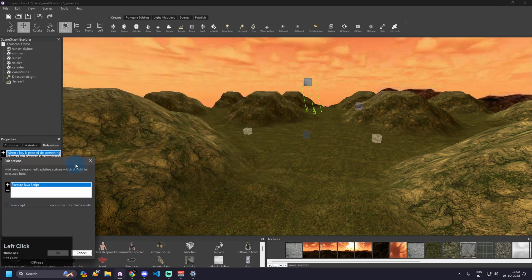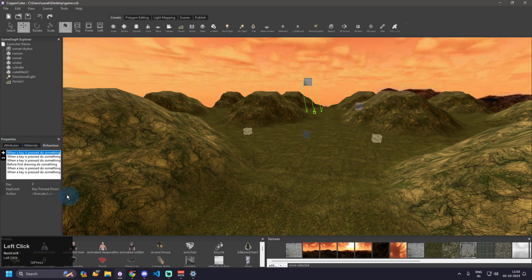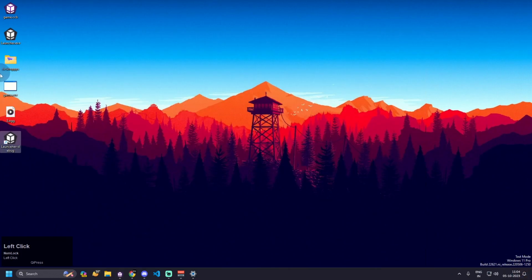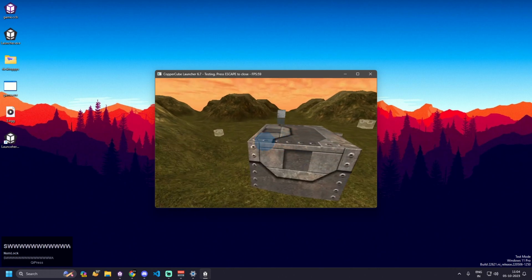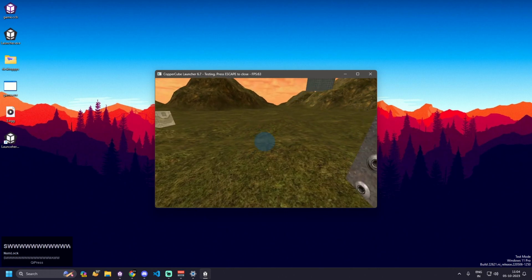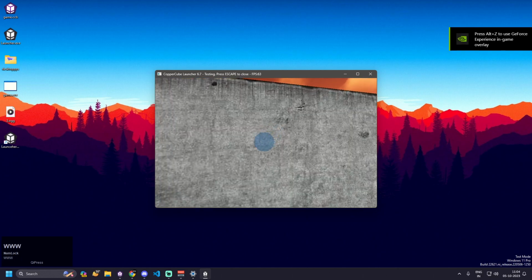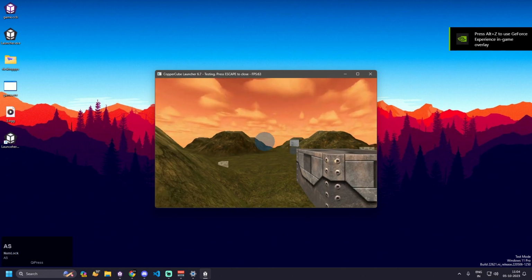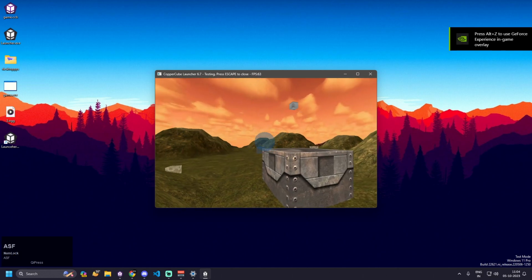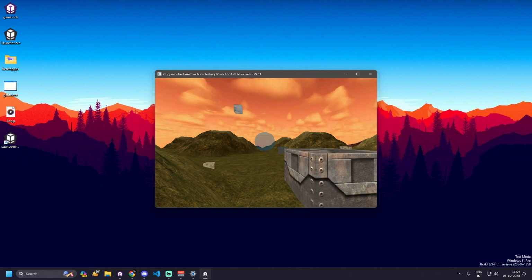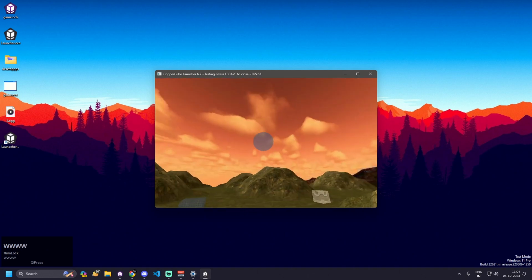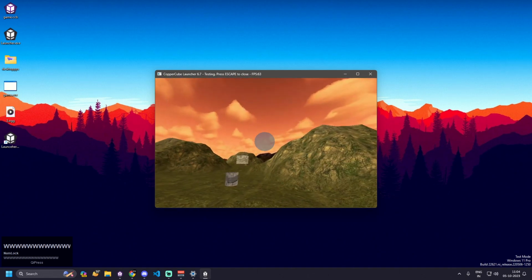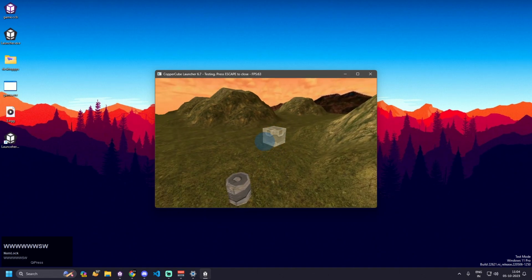So let me just show you what this command does. If I go to the launcher, as you can see right now, my cube mesh just fell down, this one. And if I press F, then you can see it started moving from one point to another.